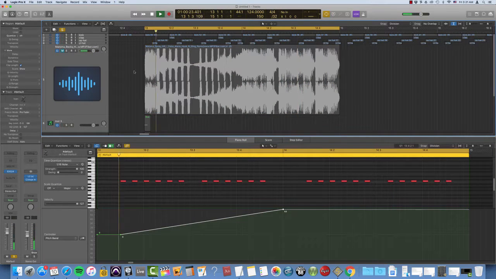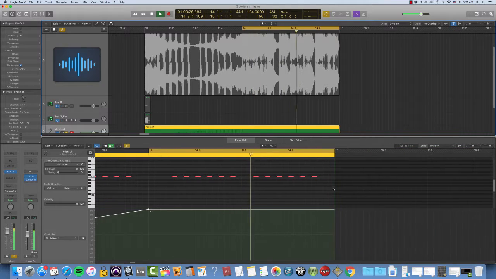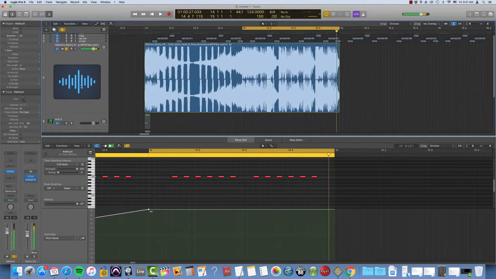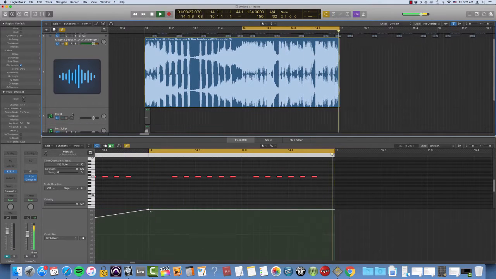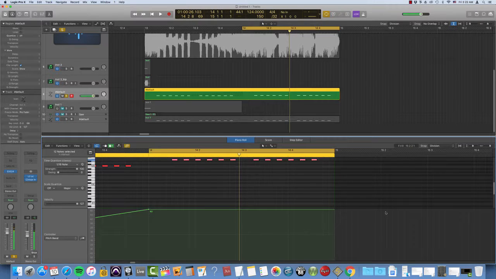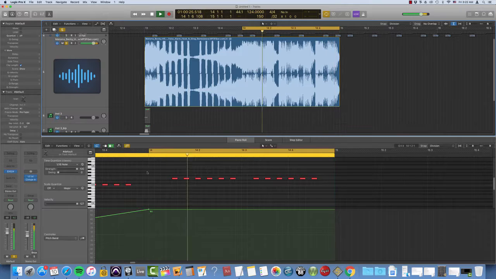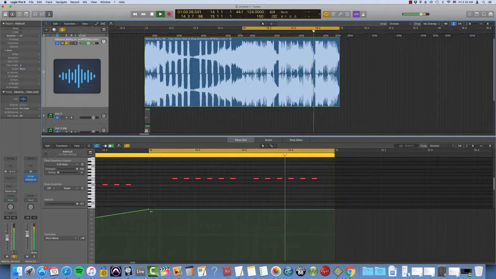And immediately we can hear how close that is. Not quite the right note yet though, so let's come over here. Just listen to what they're doing. Let's turn off ours really quick. Okay, that's the right note. So it looks like we just went up to an E there.